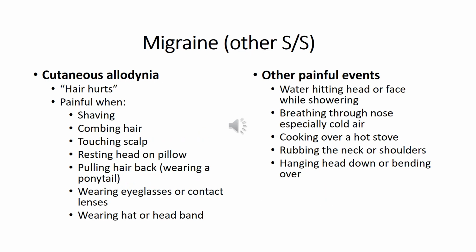Other signs and symptoms of a migraine are as follows: cutaneous allodynia. A lot of times patients will have the complaint that their hair hurts. With this, they'll have pain when shaving their hair, combing their hair, touching scalp, resting their head on a pillow, pulling their hair back in a ponytail, for example, wearing eyeglasses or contact lenses, and also wearing a hat or a headband.